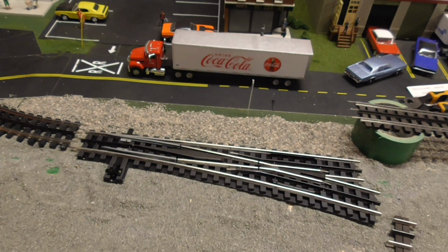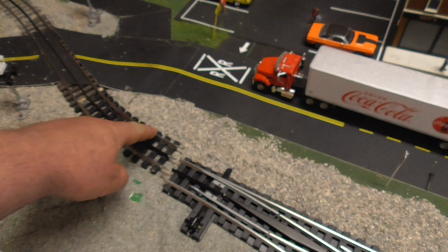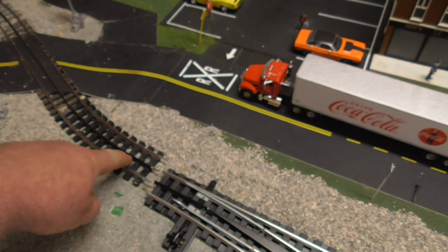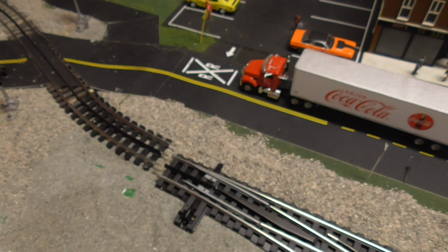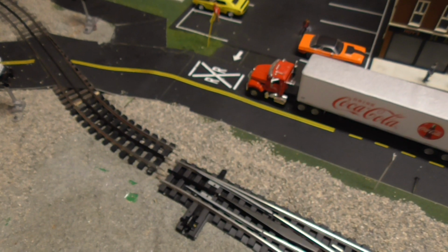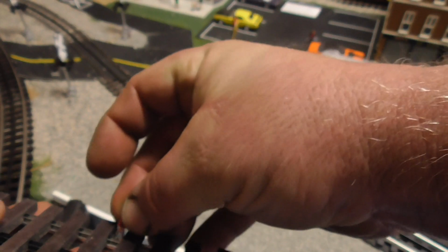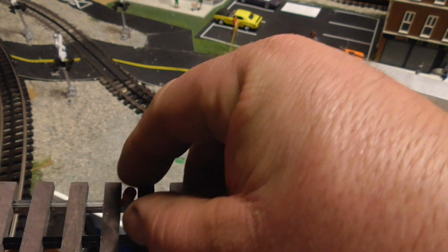You could take wires for your common on the outside and solder them to the rail and connect them together and put one feeder in there. You would do the same for your power center rail, solder a wire to the center rail. That's another way of doing it. Some people are not comfortable soldering. So what another person has said they do, which I haven't tried, is they'll take a terminal eyelet and put the wire to that and stick it inside of the Gargraves track like that, which does fit in there.